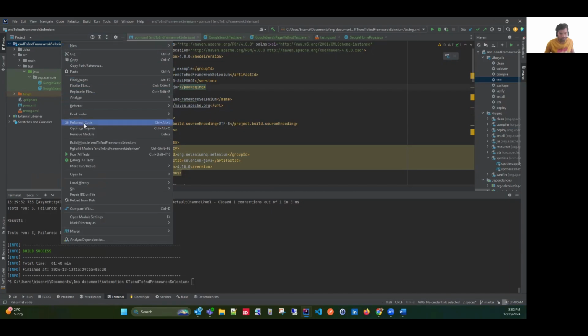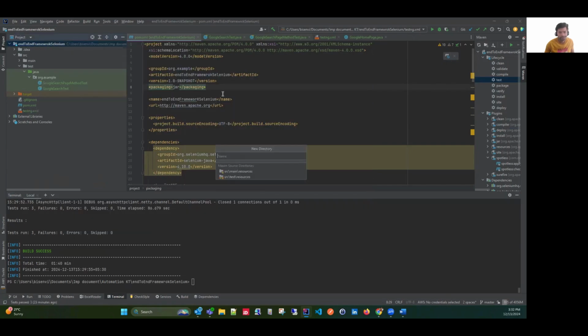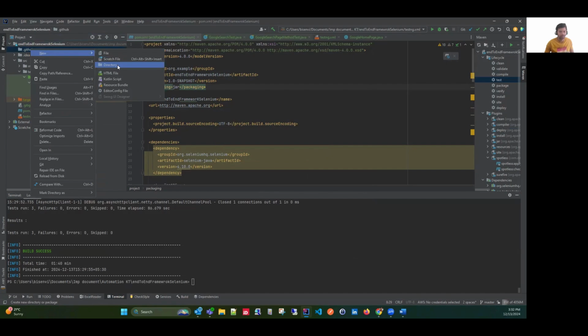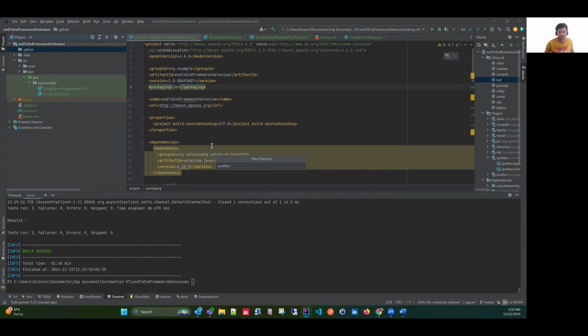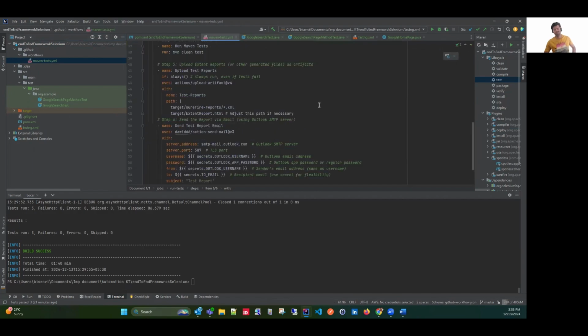I need to create a module here, new. Okay, I can say here new module, new directory, and that directory name I can call dot github. I can even create it when we push the code to GitHub, but you can also pass it on from here. And then maybe one more directory I can create here is workflows. Done. In the git workflow we can add one file called Maven. You can give anything, but let's call it Maven test.yml.